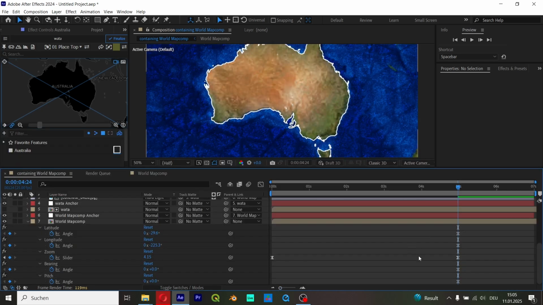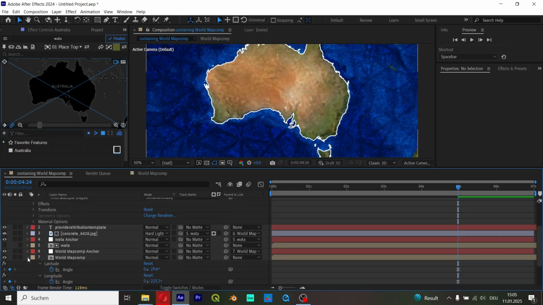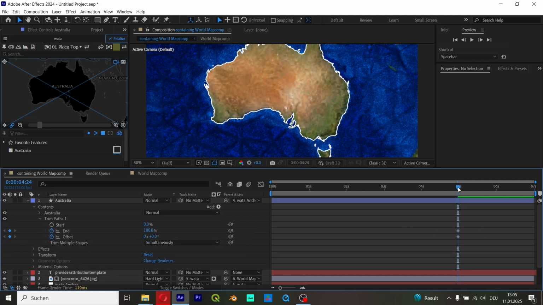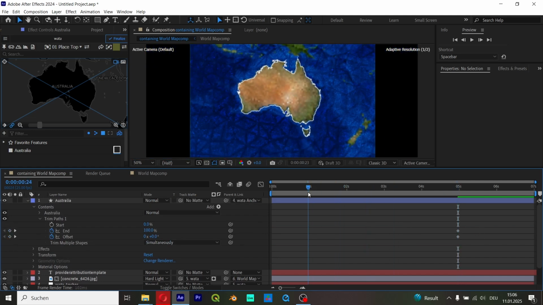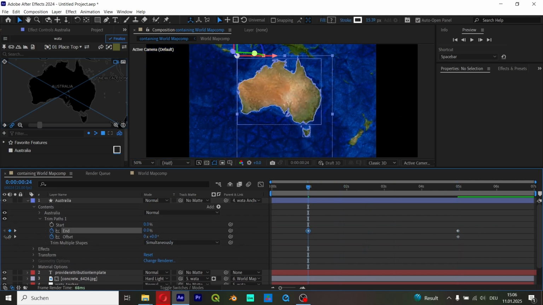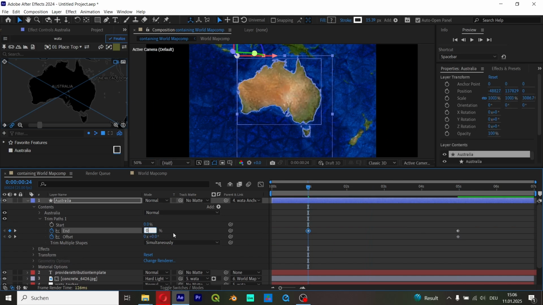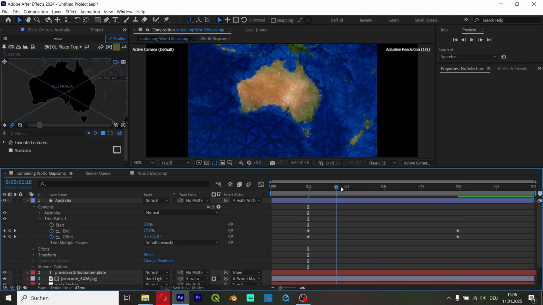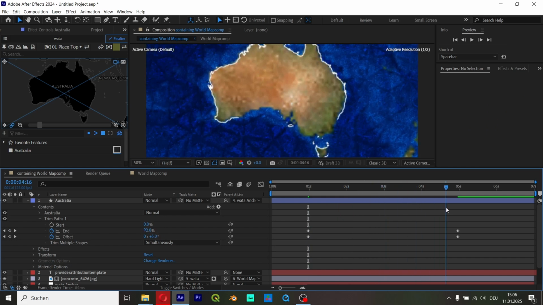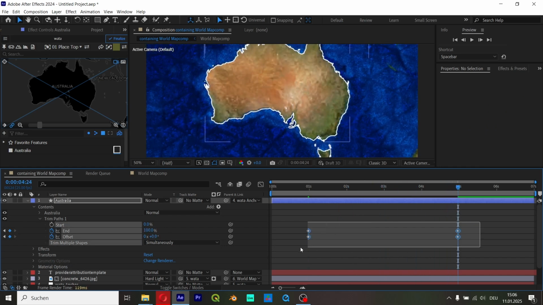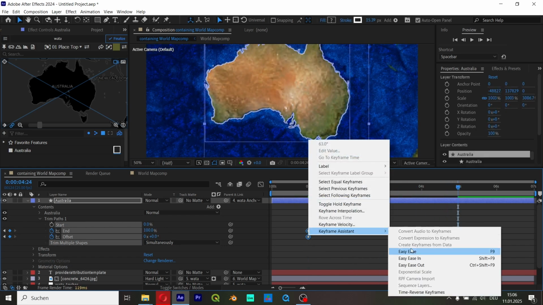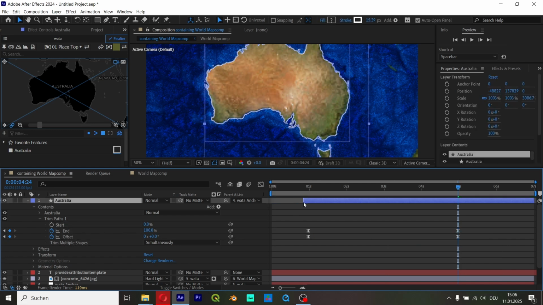Okay, let's go up here a bit to see, so we see a bit more. Okay, now where does it animate in? Maybe from 1 second, like this. Put this a bit here. And now you see it animates in. Easy ease this.